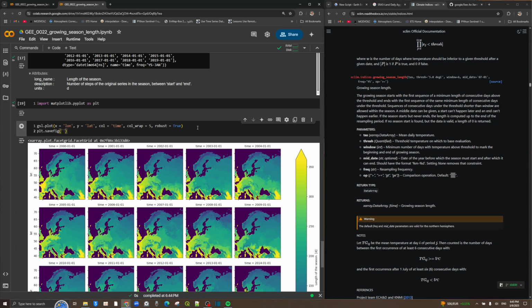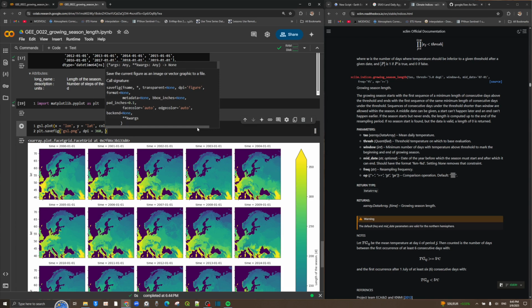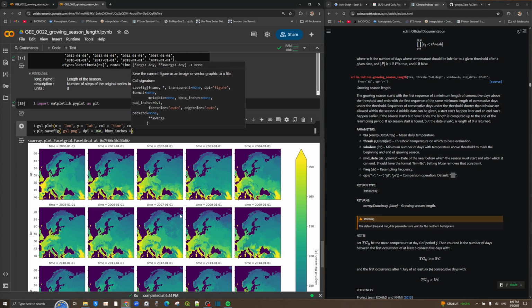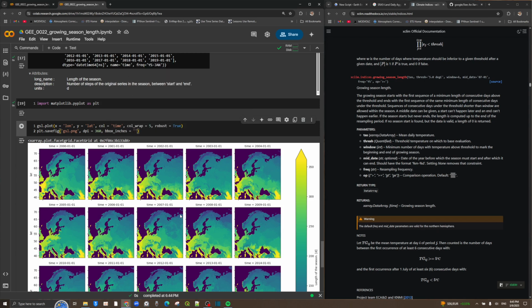The first is the name of the output, growing season length in PNG format. DPI, dots per inch, of 360 gives a good quality. And if you want to have all the elements inside the map, bbox_inches must equal tight.